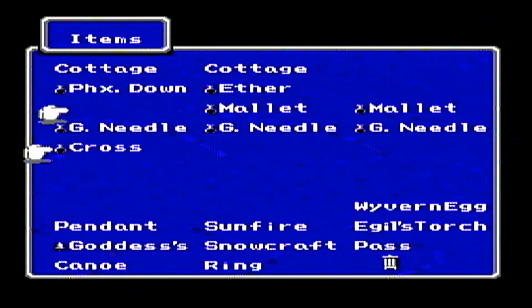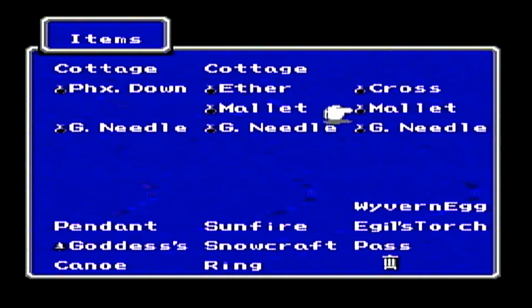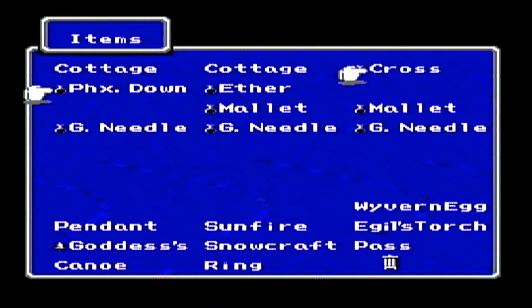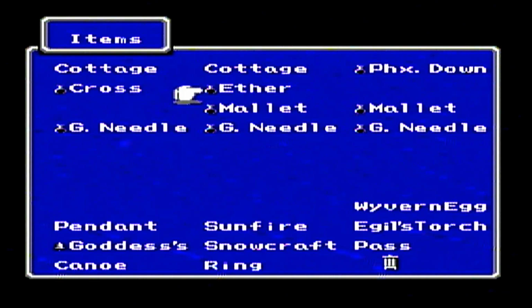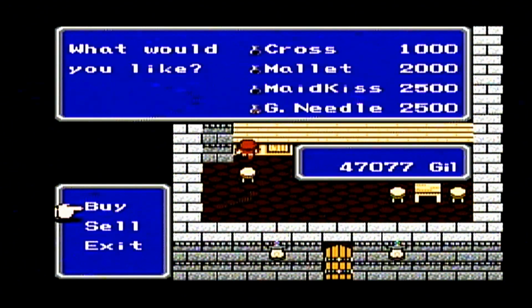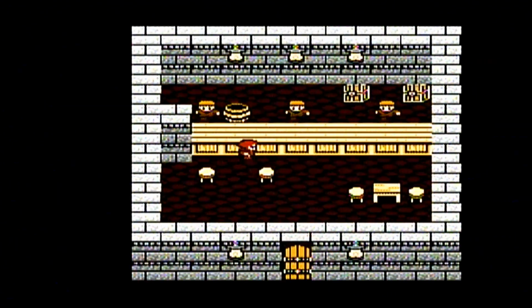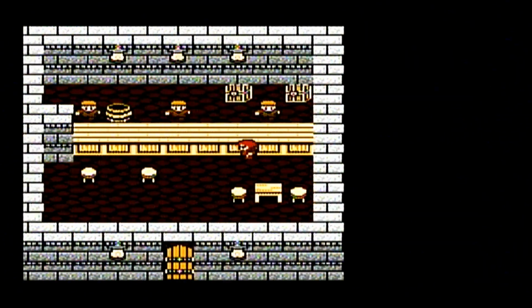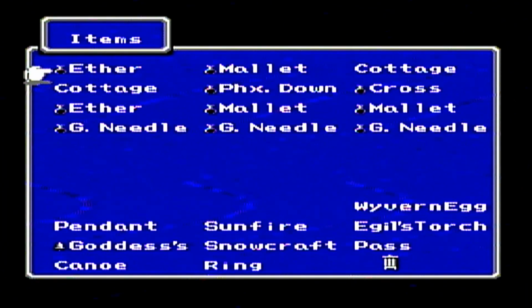So Malik stops the confusion status, which is going to be important later on. Cross removes the curse. Phoenix Downs revive a character. It's sort of like how that goddess statue does. Gold needles remove the petrification status. So, yeah, in this dungeon we're going to want to have quite a few ethers because it's a pretty long dungeon. There is kind of a little town in the middle of it, but unfortunately there's not an inn in it, so boo.